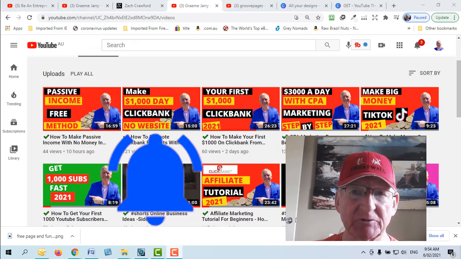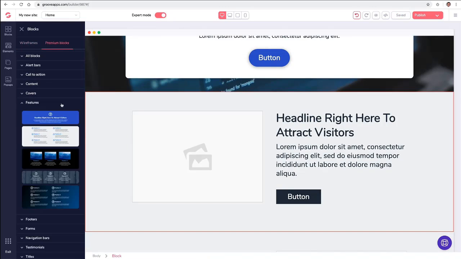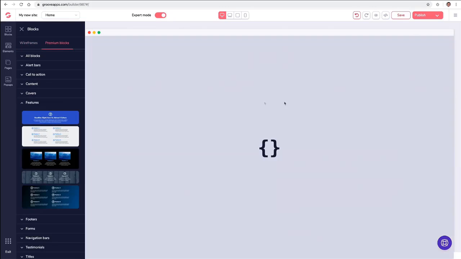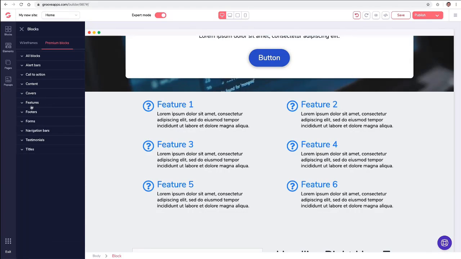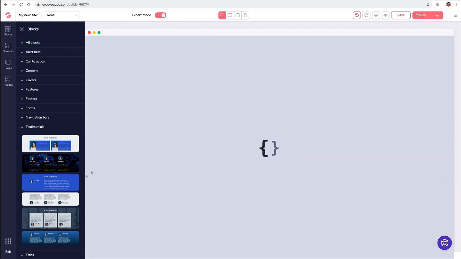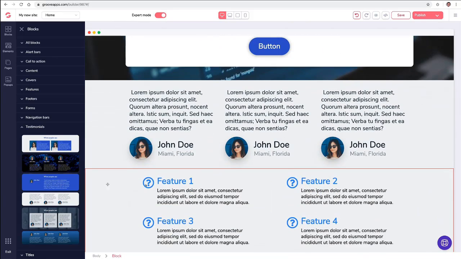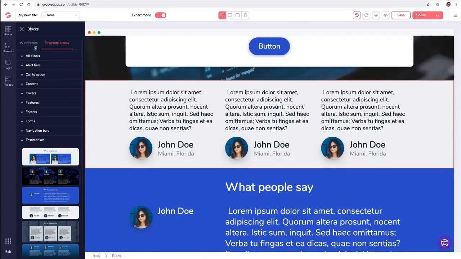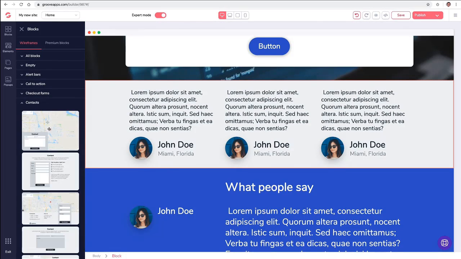All right, let's keep going with the tutorial. Like that. Let's add some features. Put something like that, just there like that. Let's add some testimonials. Okay, I kind of like this one here. And this is what I would call a hero testimonial. I'll put that one right here, just like that. Okay, let's go back to the wireframes. Let's add some things like a contact us form.